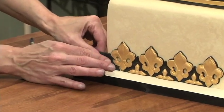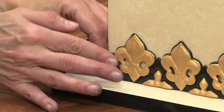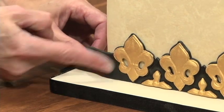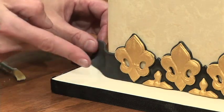So just slip it in until it fits, and it's not going to fit perfectly at first, but you just coax it with your fingers because it's still soft and malleable. Oh, yeah. I'm trying to not get my hand in the way. Seamless. And see, great. It just works right into the other pieces, and it just looks like it was molded that way.